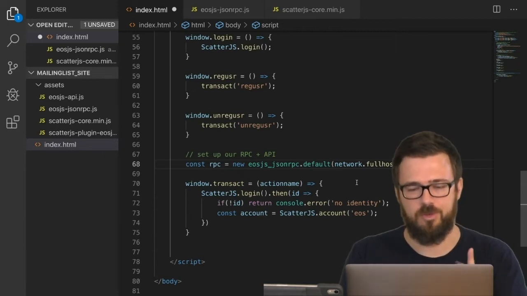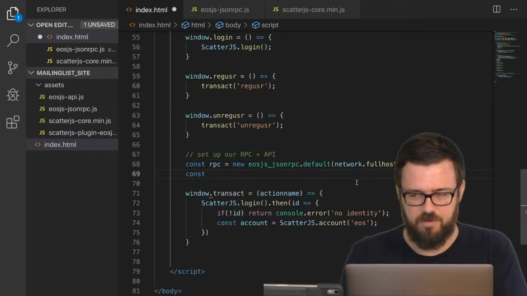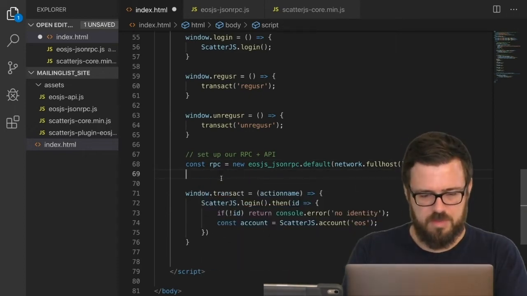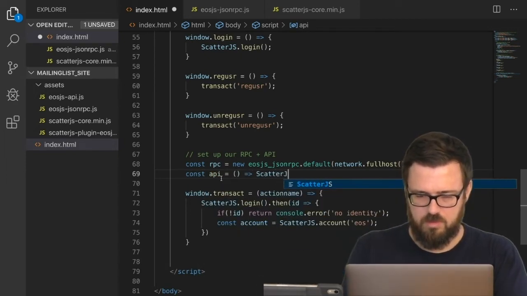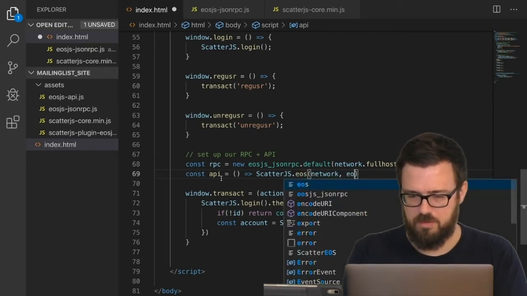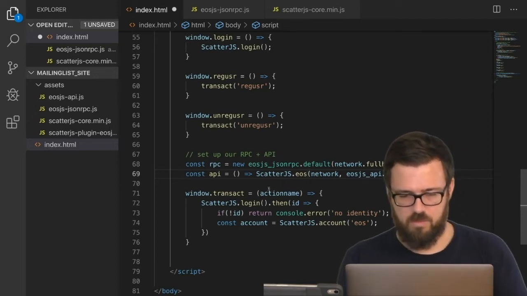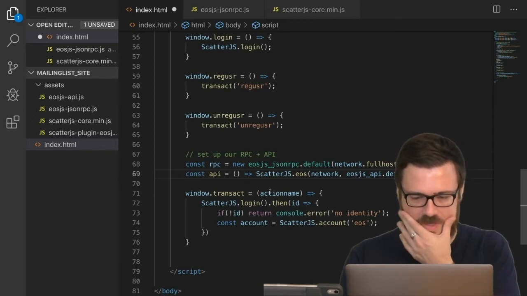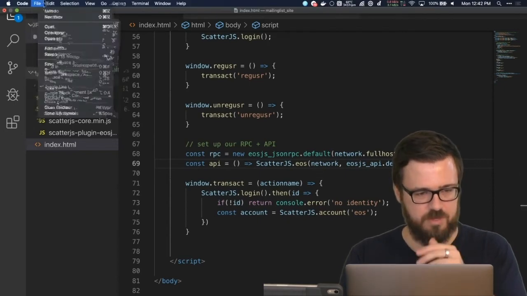It's just something you got to know, or something you got to look up, rather, not something to explain further necessarily. All right, then we can create our actual API. We do that by calling ScatterJS.EOS, and the parameters are network and the EOS.JS default API and the RPC we just created. That should do it. All right, that should be enough for RPC API.